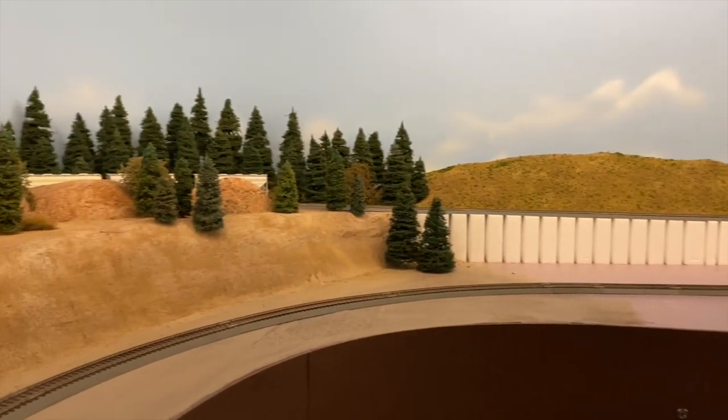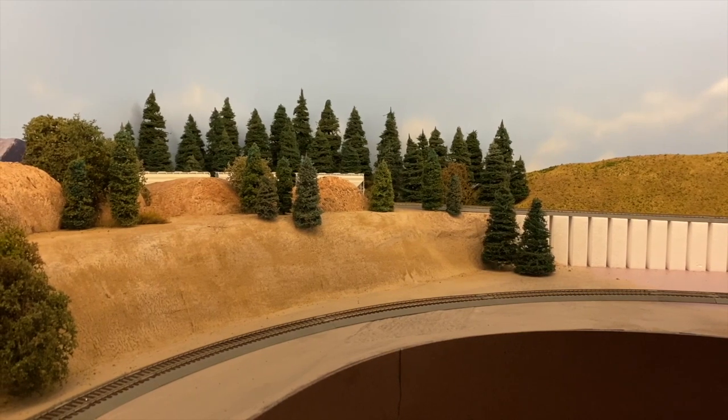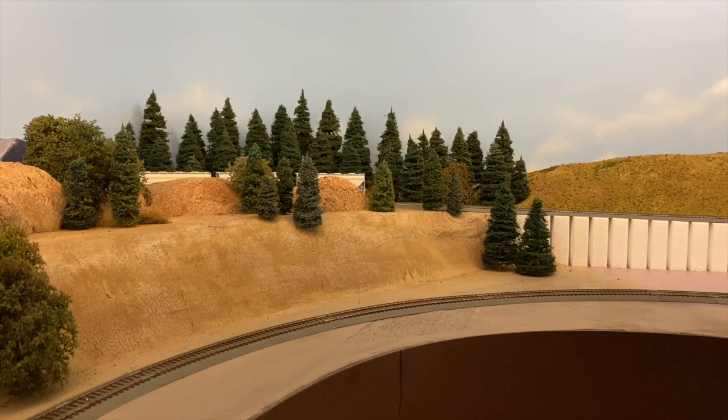When I put the trees in, all of a sudden I thought it makes the rest of the layout look kind of boring. I know I wasn't going to landscape anything, but now that I've gotten to a stage where I've got about 13 or 14 feet of this thing structurally set up the way I like it, I am going to probably start doing some landscaping just to give it a nice look so when people come in here. My neighbor was just in here the other day and he said it's all tan — and that's kind of what made me decide to do some of this.